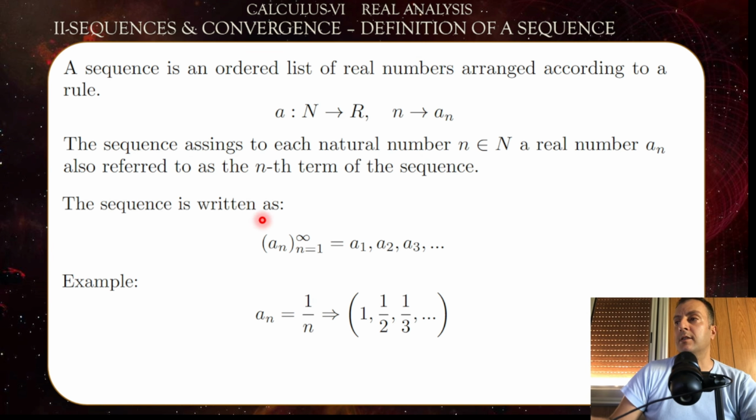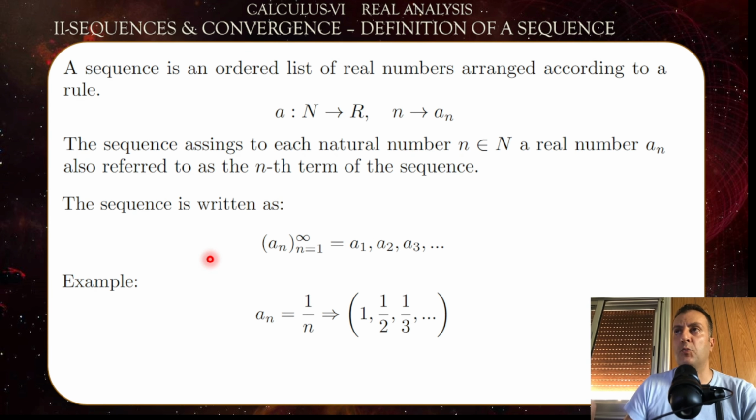The sequence is written as a_n from n equal 1 to infinity, equal a1, a2, a3, all the way to infinity, to very large numbers. As an example, an equal 1 divided by n, which gives us 1 divided by 1, 1/2, 1/3, 1/4, 1/5, all the way to 1 divided by N, where N is a very large number, capital N, if I should be more precise. And it goes to 1 divided by infinity, which, by the way, when you divide by a very large number, you end up with 0. That would be the concept of a limit in such case.